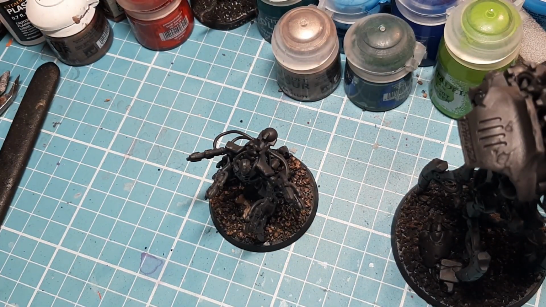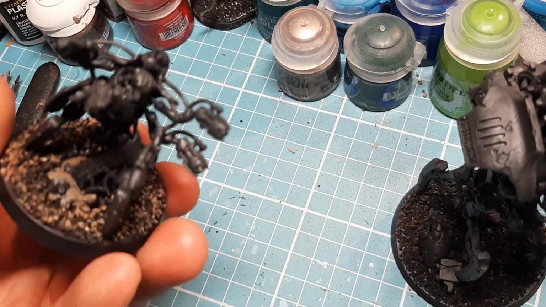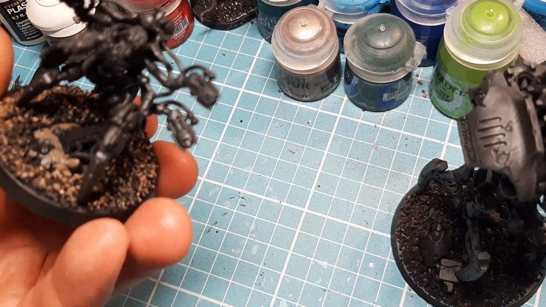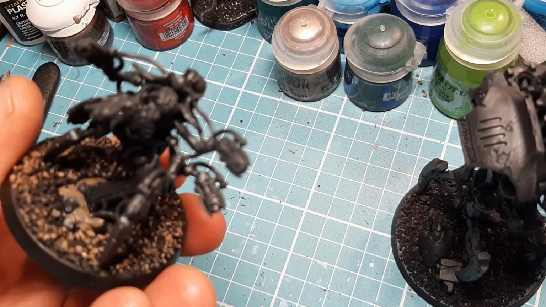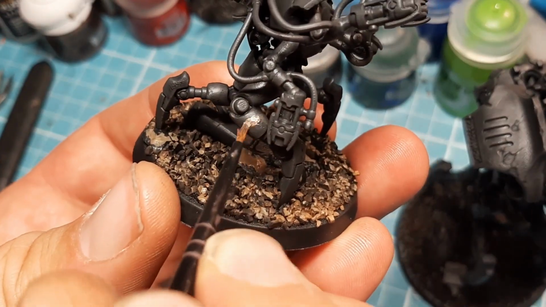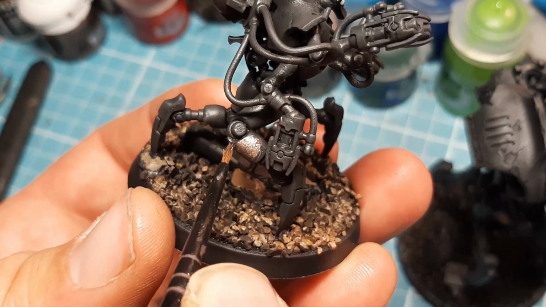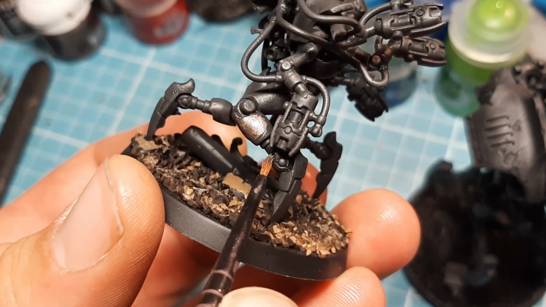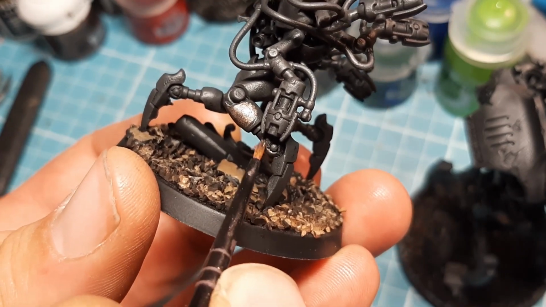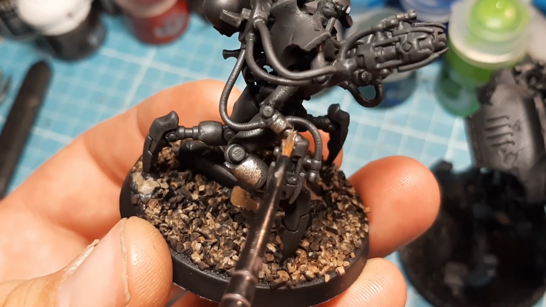Now, the first thing I'm going to do with this guy is I'm going to come in with some Rune Lord brass. And I'm going to get all of his four limbs and stuff like that. But I'm going to leave the little bits in between. So it's going to go around like that. Across the arms as well.